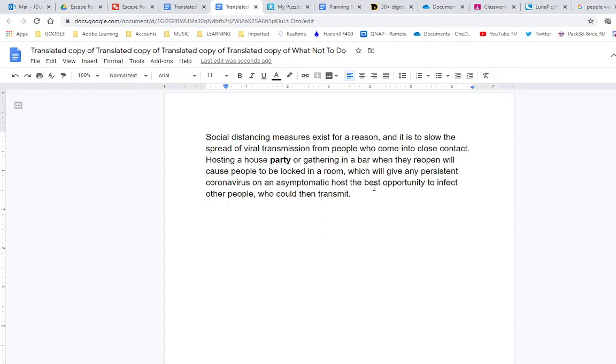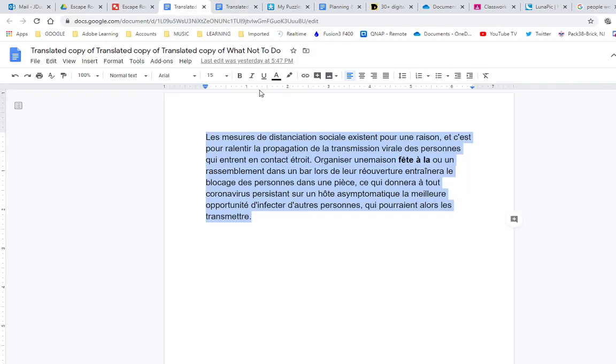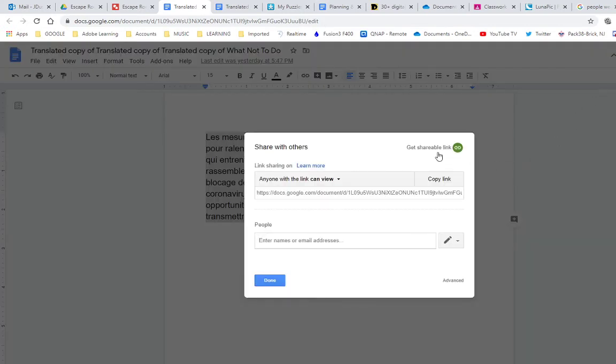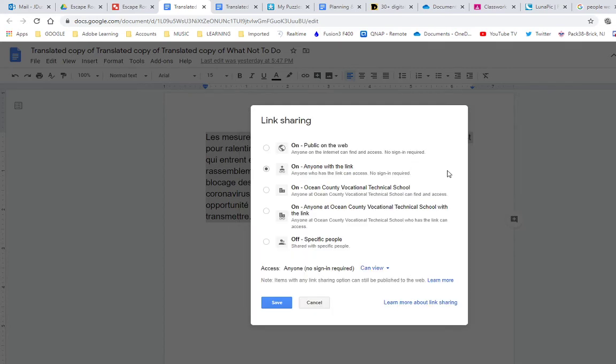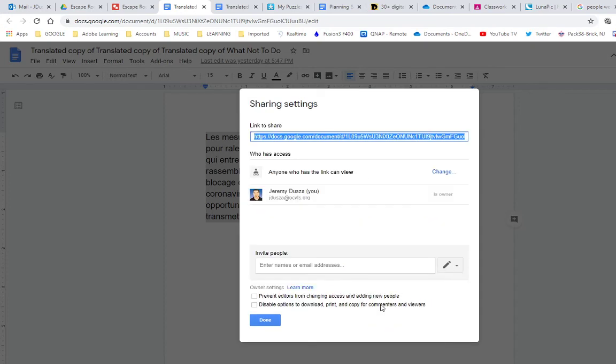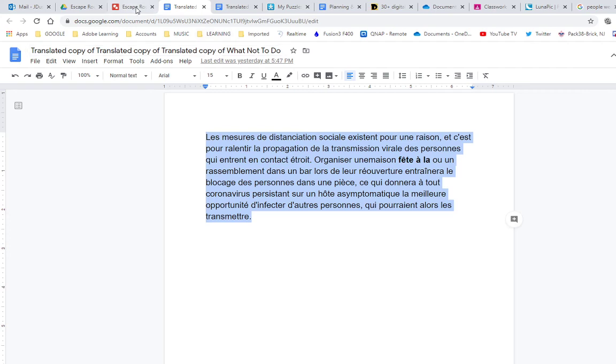But you do want that document to be in a different language. You can just kind of go back and translate it back. You can see it did make a new document. So make sure that you are sharing, and remember, talk about our share settings. If we do advanced, make sure that anyone with the link can access that, or else we get the private message and requesting access, and it just becomes annoying, it kind of ruins the fun of it. All right, and so that's the second clue.